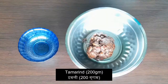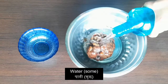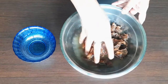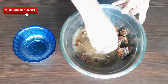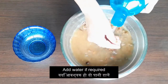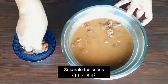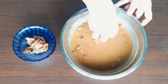Let's start with 200 grams of tamarind. We will add some water so that it gets soft and tender. Mash the tamarind flesh to let it dissolve into the water. Add some more water if you feel it requires more water to totally dissolve. Then filter the tamarind water by removing the seeds, or you can also use a strainer to separate the seeds.